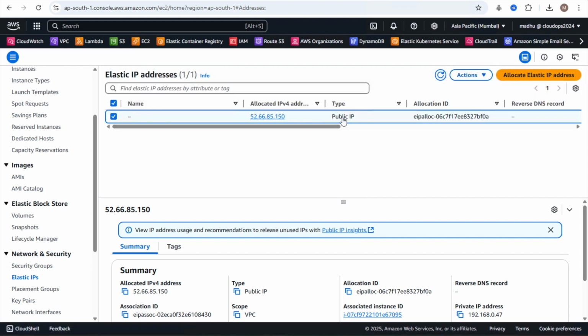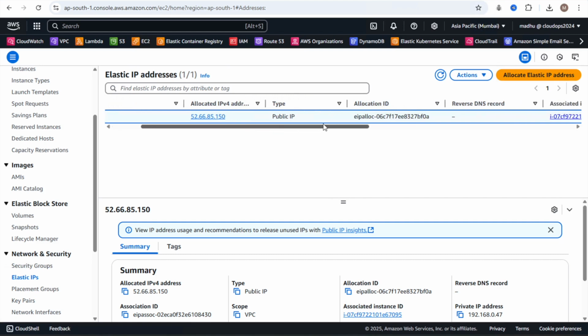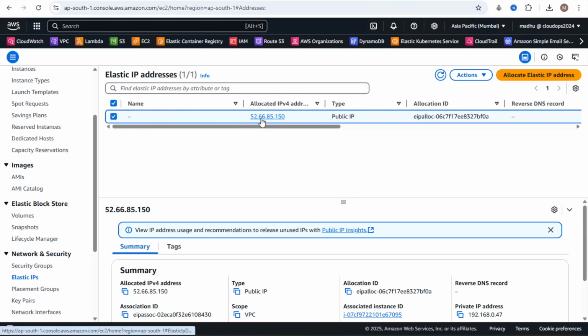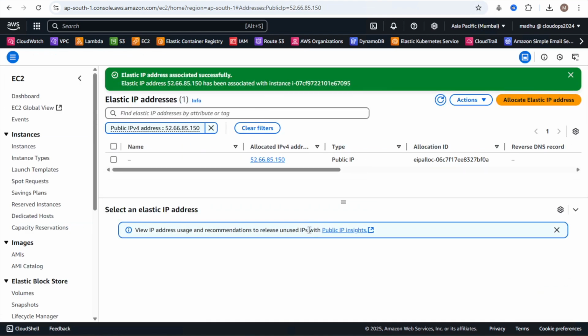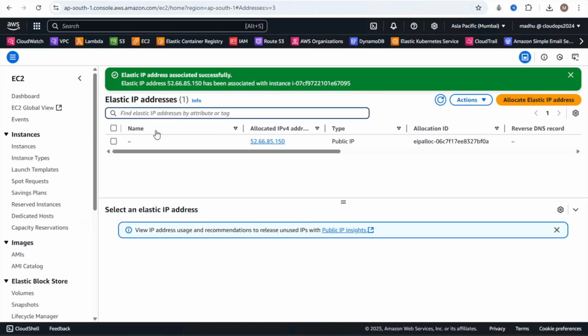Okay. And if your instance is running, they won't charge you for this elastic IP, but if you stop your instance, there will be some minor, negligible charges, around $2 to $3 or $4. I don't know exactly, but there will be some charges for that. So just make sure. But if it is running, they won't charge you. Now we have associated this with our instance. Did I do it? I think yes. Yeah, that's fine. I associated it now.